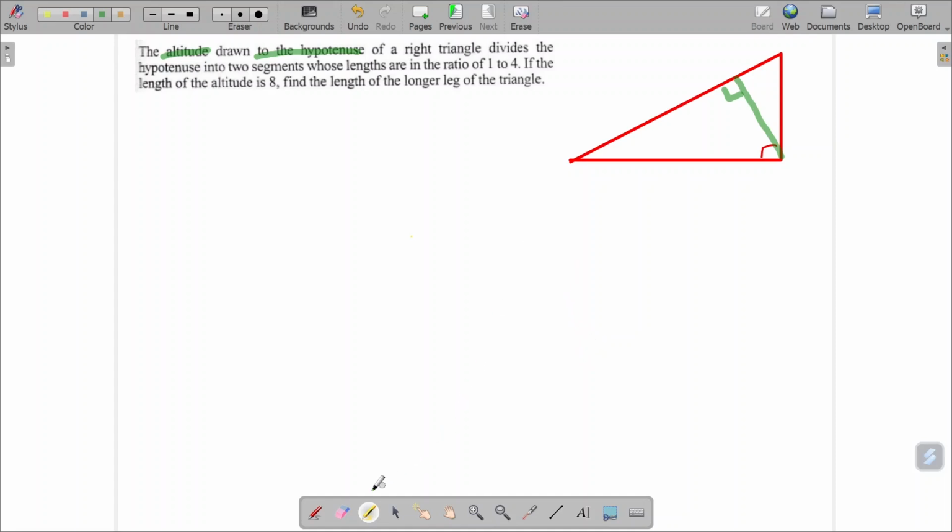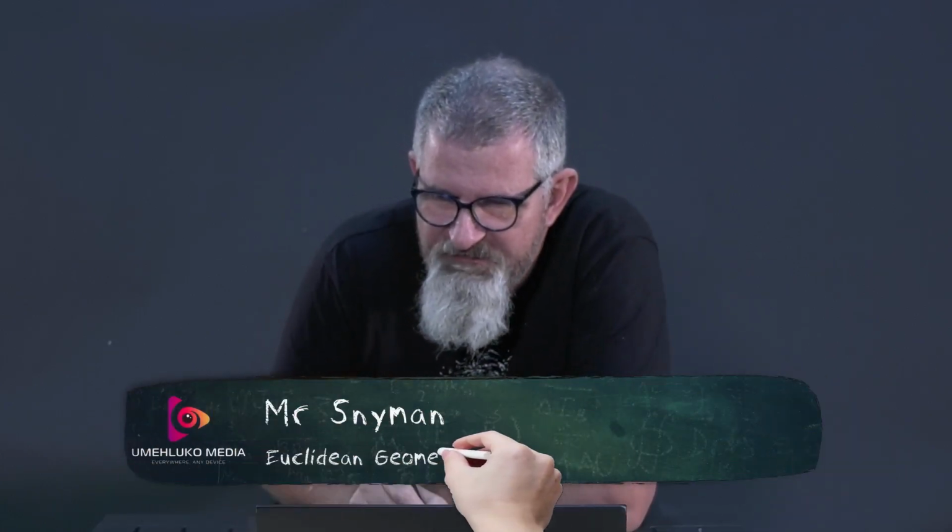Okay, and it does so in such a way that it breaks the segments into the ratio of 1:4. Okay, that is a ratio, not a length. They then tell us that the length of this altitude is 8 units. So again, please note that as in a previous example, I'm choosing to mark the ratios without any unit symbol, and therefore to distinguish between them, I'm writing the lengths with a unit symbol just to make sure I make clear what is a ratio or proportion value and what is an actual physical length.